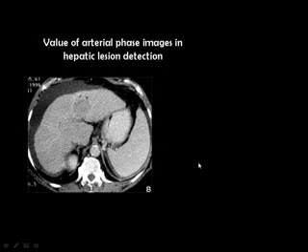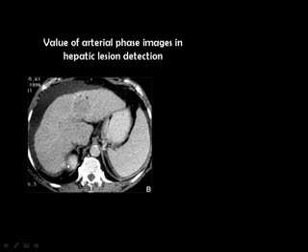What is the value of this study? As you all know, most of the hepatic focal lesions are supplied by the hepatic artery, while the normal liver parenchyma is supplied by the portal vein. Then you do not have the chance to see the hepatic focal lesions well unless you scan the liver while the contrast material is in the arteries. Then you have the chance to see the focal lesions well enhanced.